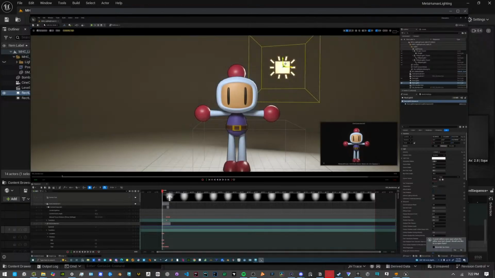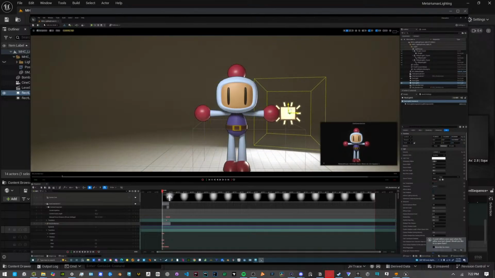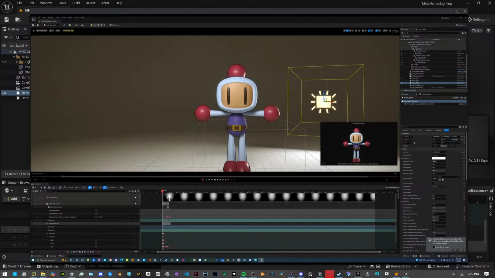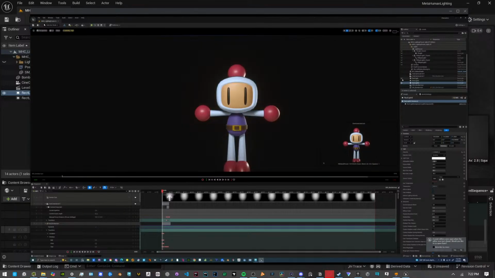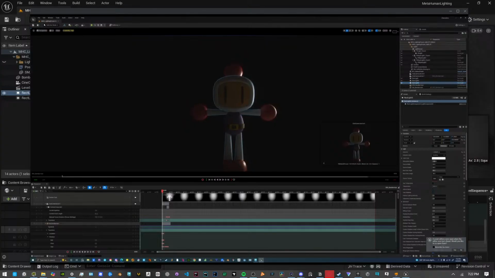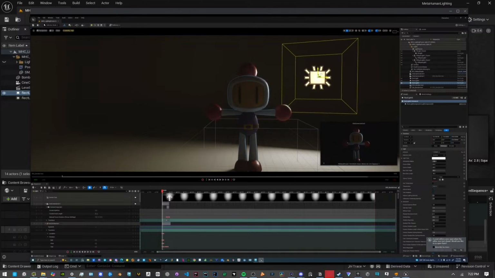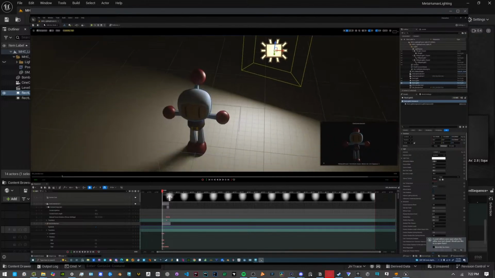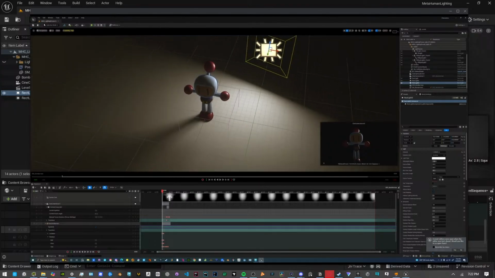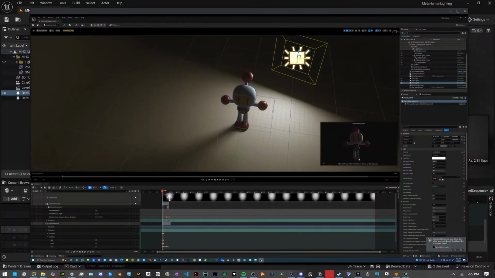If I wanted to move this light around, try and see if I can create a little bit more contrast, I could do so. A nice thing to do sometimes is to turn off your other light and just work with one light at a time. Because from here, you can really see what your light is actually doing to your model, right? Before you mix them all together.